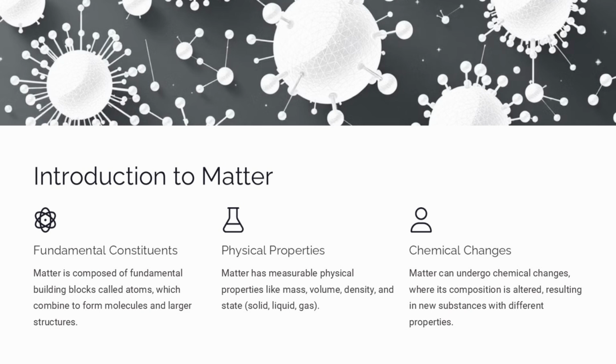Matter is the fundamental building block of the universe, composed of atoms that combine to form molecules and larger structures. Atoms are the fundamental constituents of matter, with measurable physical properties like mass, volume, and density. Matter can exist in different states, solid, liquid, or gas, and can undergo chemical changes that alter its composition and properties. Understanding the fundamental nature of matter is crucial for fields like chemistry, physics, and materials science. This slide provides an overview of the key concepts related to the introduction of matter, setting the stage for a deeper exploration of its properties and transformations.